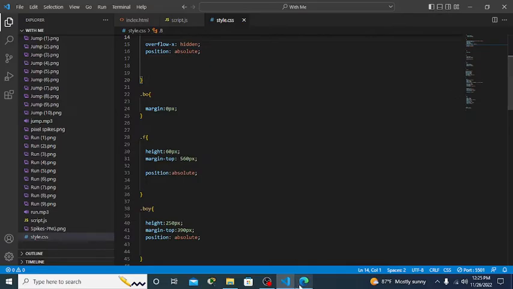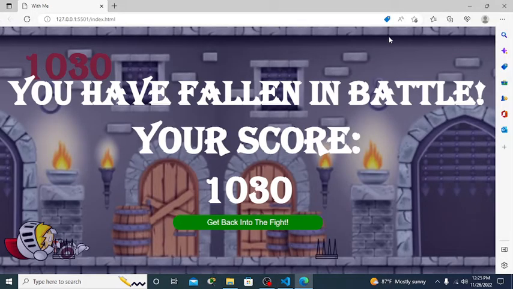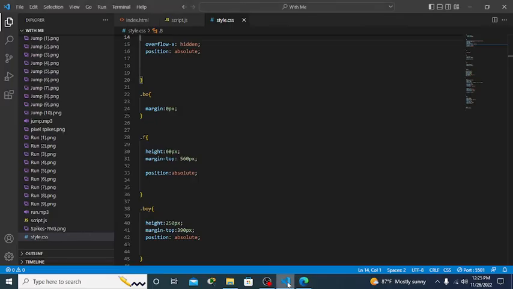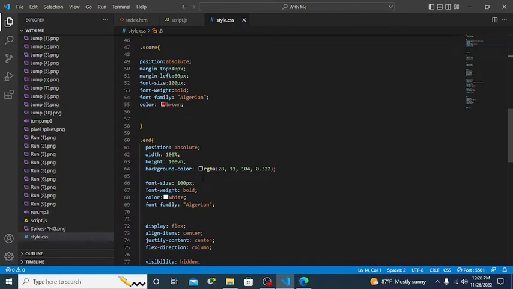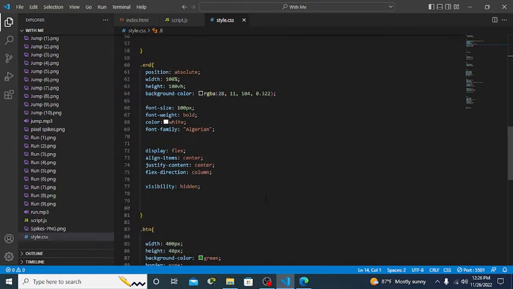And also this entire game over screen can be designed by CSS. So the font size, the type of fonts used, how big the font is, and where they are aligned.